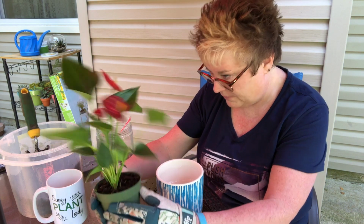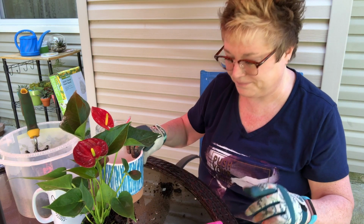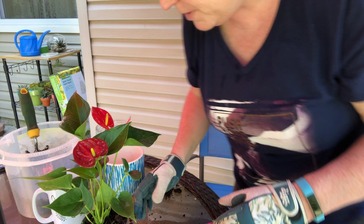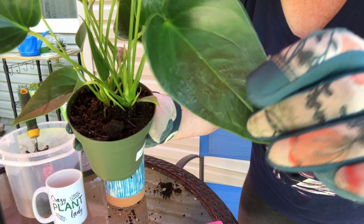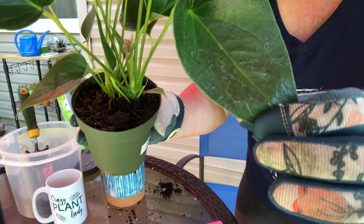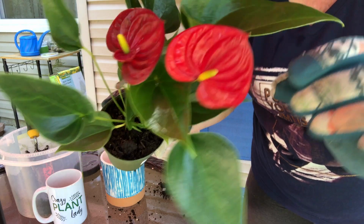Okay, so let's look at the plant. I want to show you something that is pretty common when you bring plants home. Let me find a sample on here. I did a lot of cleanup on here. I tried to leave. Okay, here's one I left. All right. Remember I told you earlier we were going to use this microfiber cloth. All right. Watch this. Here's what I want you to see. I want you to see how that's got hard water stains on it? Well, so did this, but look at it now.